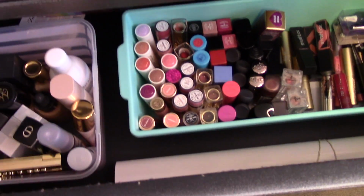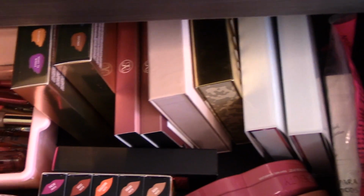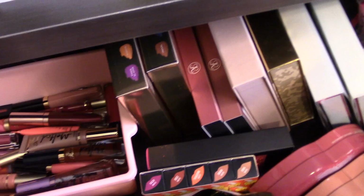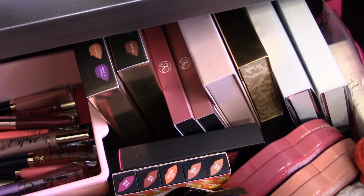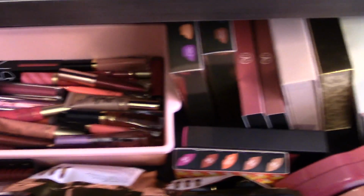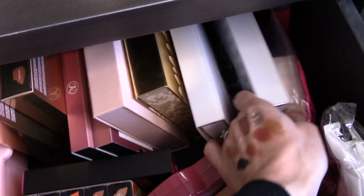I pretty much know what I want to use for lipsticks too. I know that sounds weird, but I was looking through my drawers the other day and I'm like, ooh, I want to use these lipsticks. So Kylie's about to come out with her new holiday collection, and for those of you who don't know, I really do enjoy her products. I think she makes some of my favorite makeup products, honestly. I don't know how that happened, but I really do enjoy her makeup products.